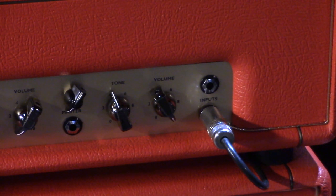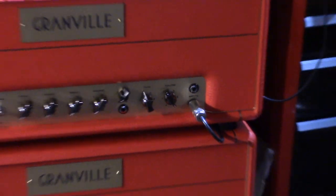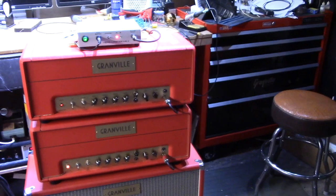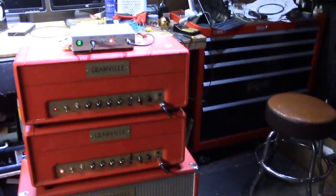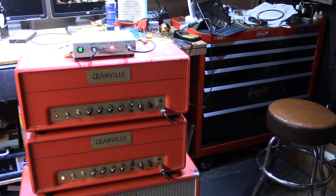For the purposes of this demonstration, I'm not going to show off any of those features. I'm not going to play with the knobs. I've got the volumes all the way up. I'm only going to mess with the guitar. I'm going to do all volume and tonal changes right off the guitar so that everything is even. I've matched the two volume controls as closely as I possibly can, and we're going to see if you can hear what I can definitely hear, and that is: is it better? I think it is, frankly.